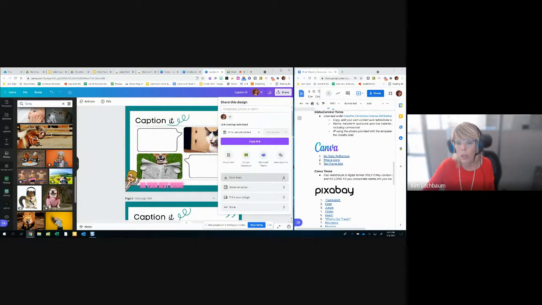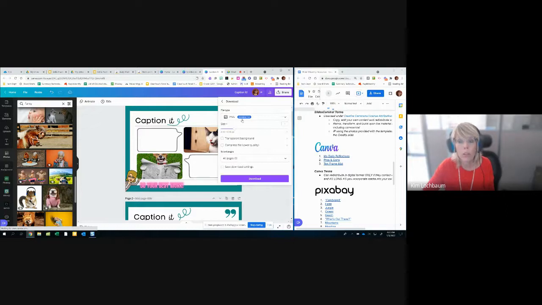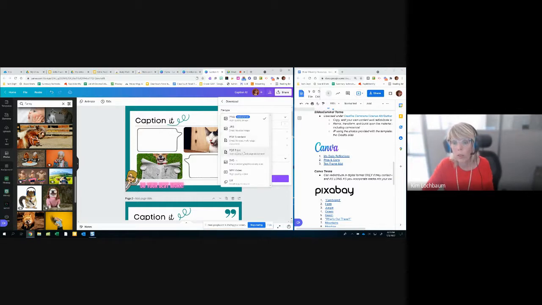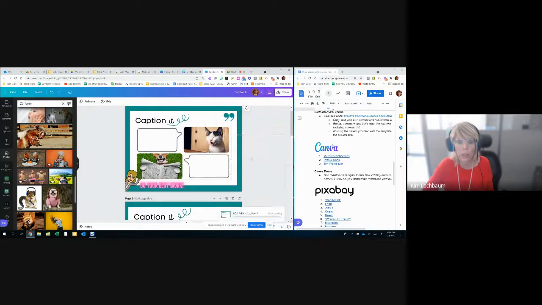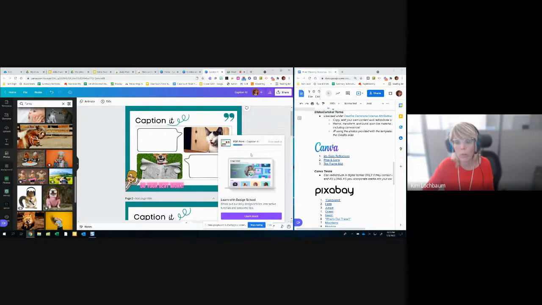So you're going to download and it's going to default you to a PNG. Like I said, there's nothing wrong with bringing a PNG file into Wixie. It'll make a background, but I'll have to do these one at a time. And I want them all to be on the same project. So I'm going to do PDF. And you've got two versions of PDF here. And I always do the high quality download. So once that's selected, we hit download.